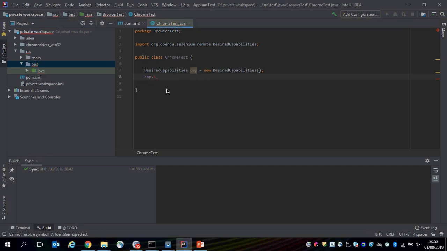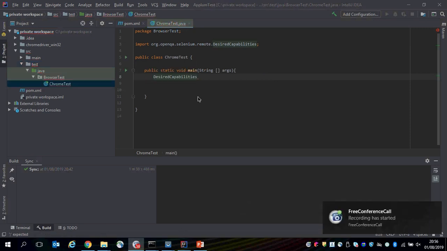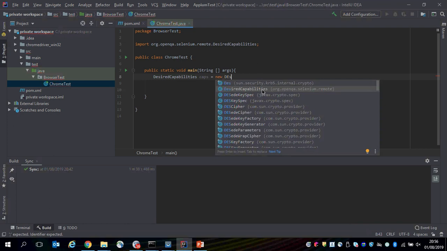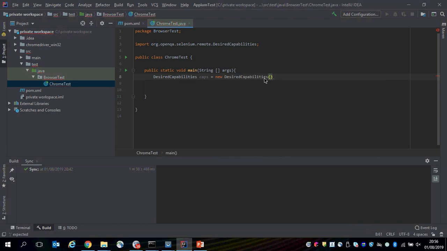All right, so one thing I needed to do, which I didn't do, was... So, caps.